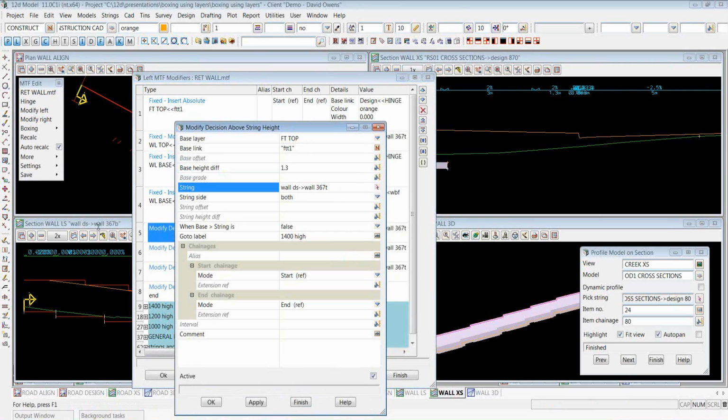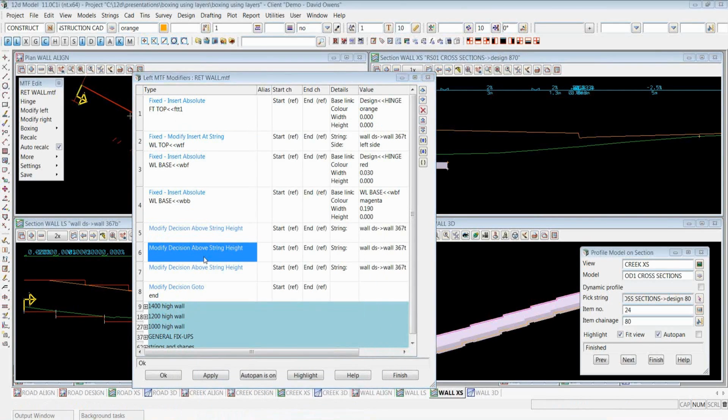Okay. So when the height difference, FT stands for the footing top, so that's the top of my footing, is greater than 1.3, then I go to the 1400 high wall section of the MTF, and likewise working my way down.